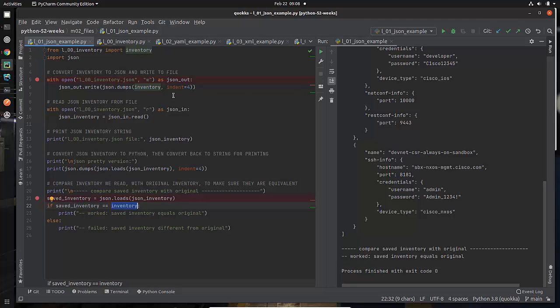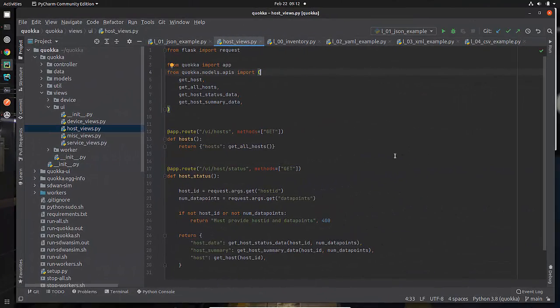And now we're comparing. So we've written to a file, we've read it in, and then we've done the conversion of what we've read in into Python data. And we're comparing it. And if it works, then it should say that it worked, and it turns out that it does work. So this is how you translate stuff in JSON. If you have stuff that is in a Python format and you want to get it into JSON format, you do dump. If you have something that is in JSON string format and you want to get it into Python, you do a load. And that, my friends, is JSON.